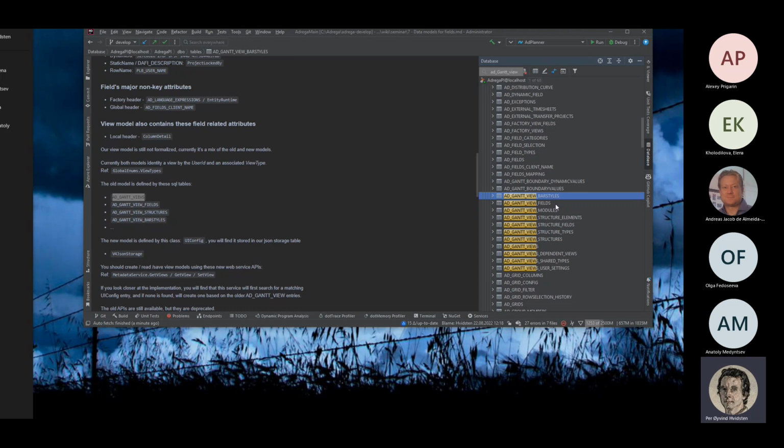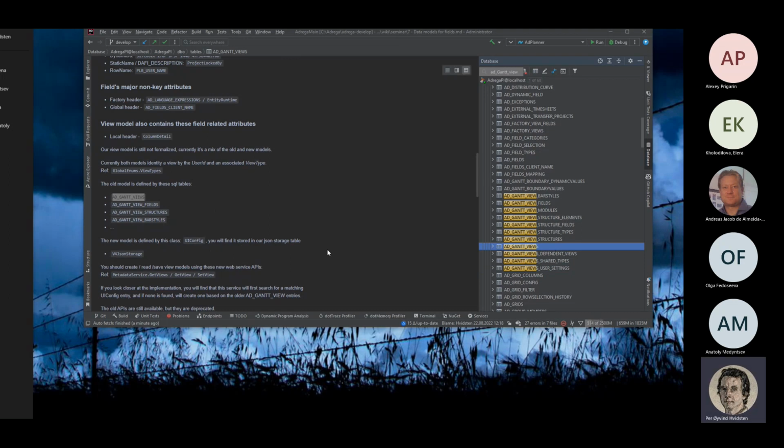So one is dedicated to bar styles, one is dedicated to fields. This is actually a column selection for the view. Filters, groups, and sorts are stored in these tables together. And there's also some other tables which I don't actually recall now why they're used, but also attributes of a view.